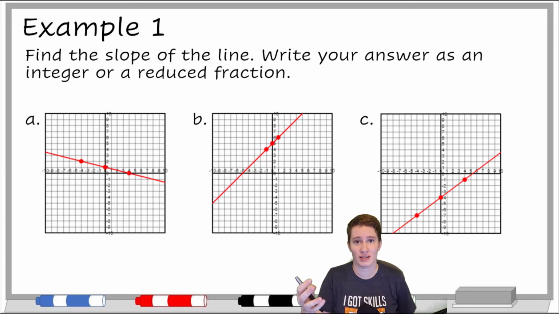So the formula way is kind of the safe way, as in you can always use that formula as long as you can figure out what two of the points are. The counting way is dependent on whether you already have a graph or not. Because we already have it graphed, it's pretty easy just to count. If we didn't have it graphed and we had 2 points, then we'd have to go to the trouble of graphing it in order to use the counting technique, so it would probably not be as fast.